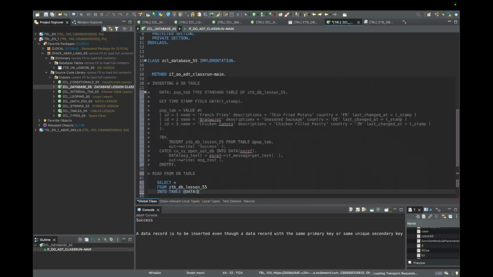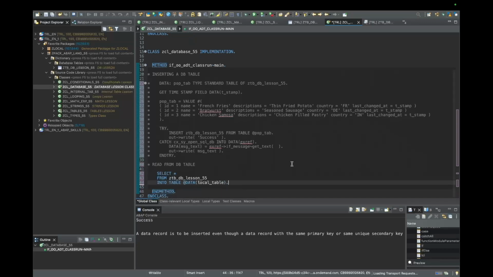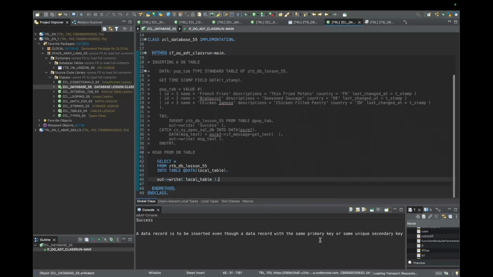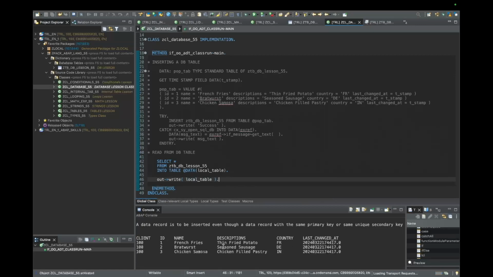So at data, local underscore table. And let's outwrite that. We could see what we just did. Local underscore table. We'll save, activate, and run. And here's our table. We just saw this with the data preview, and now we're seeing it in the console because we selected it and brought it into this class.